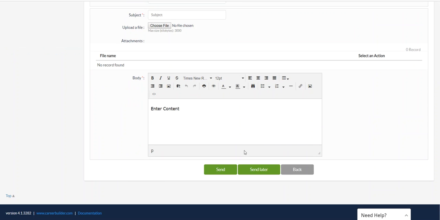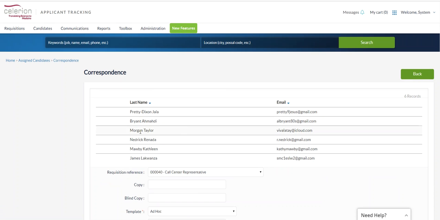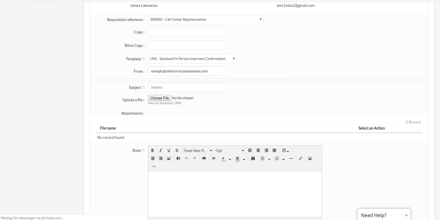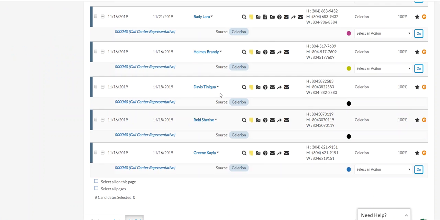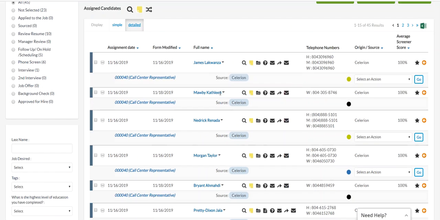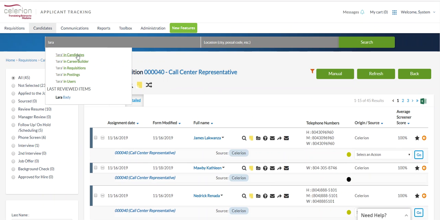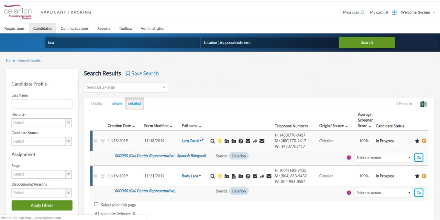So they're claiming that when they go ahead and click send, this isn't going out to all the recipients listed in here. And I checked every one of the applicants that are listed that they said should have received the email, including, let's see here, is it Laura? Laura Beatty.